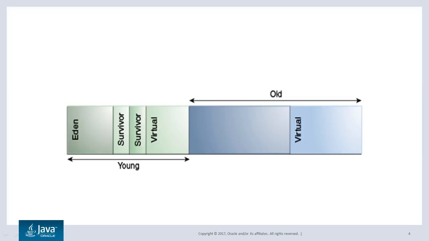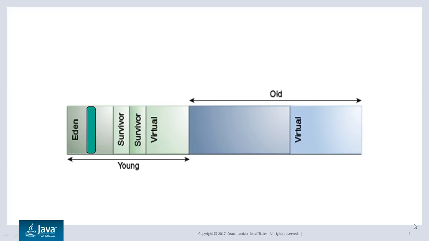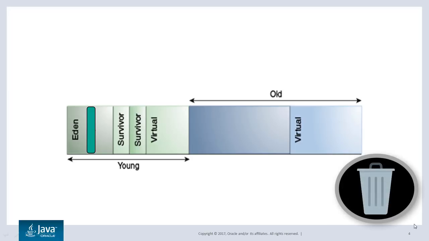Most objects are initially allocated in Eden, and the surviving objects are moved to one of the survivor spaces. One survivor space is empty at any time and will serve as the destination of any live objects remaining during the next young collection. The other survivor space contains objects that survived the previous collection but are still too young to be promoted into the old space. Objects are copied between survivor spaces in this way until they are old enough to be copied to the old generation.